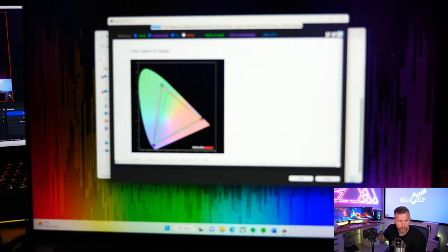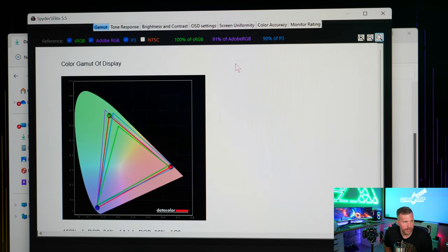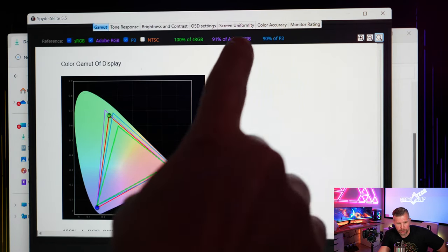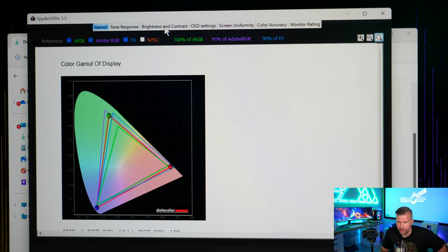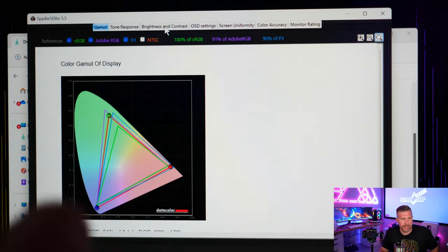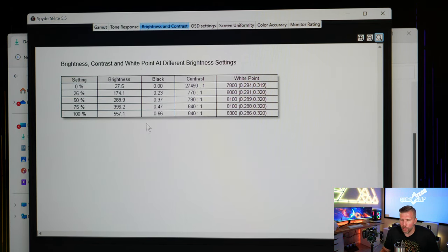All right. So the one thing I always mention when I'm looking at these display results is that you can't trust these display results to be as accurate, because it always underrepresents the Adobe and P3 color gamut by a little bit. I need to get a display checker tool. I actually have another one. I tried using it. I need to do more testing and learn more about it to be able to fully use it for testing. So I haven't switched over to it yet, but I do have another one right over there. So just know that this has rated 100% sRGB, 91% Adobe RGB, 90% of the P3 color gamut. And realistically, it's probably more accurate to say that it's 100% P3, maybe 95% Adobe or something like that, or maybe 100% Adobe.